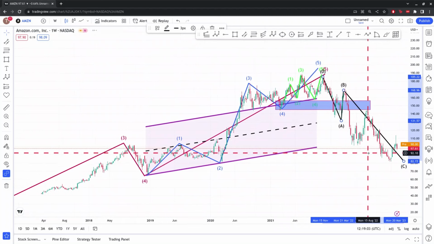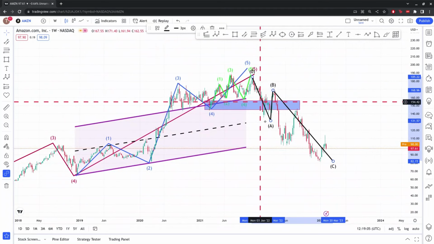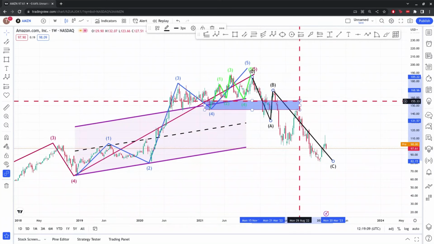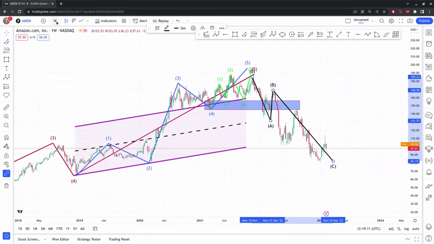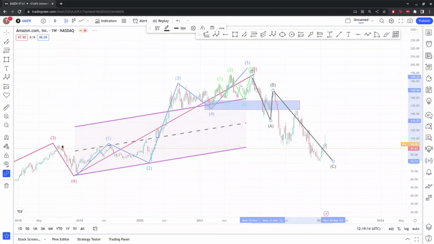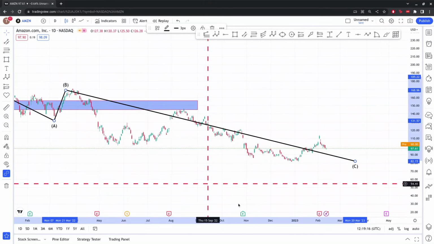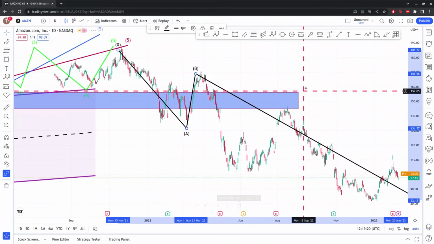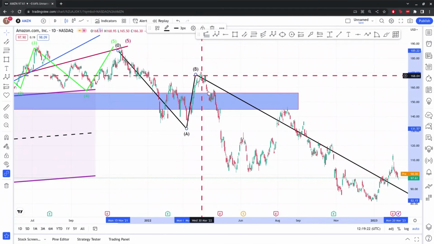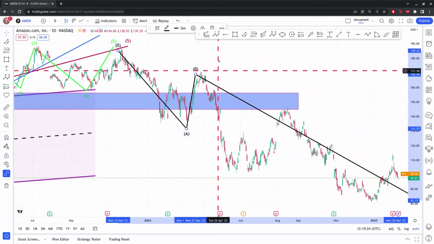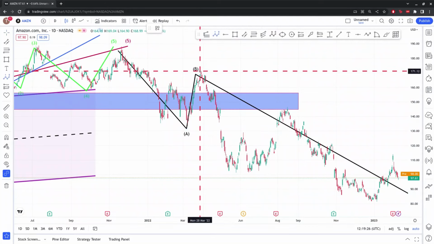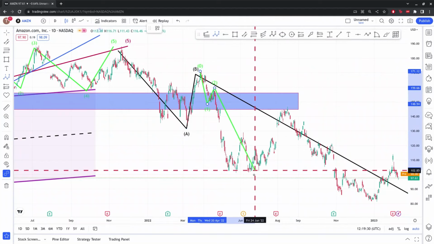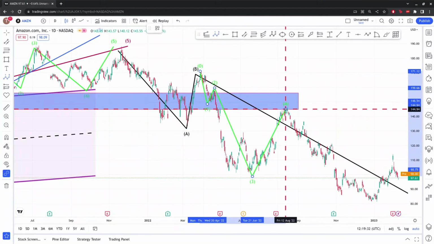So to get a 5-wave pattern out of this C wave, I can read the candlestick properly. But we said this is the first wave, second, third, fourth, fifth. But I'm going to scale down to the daily time frame to see the candlestick properly. So you can see this is the first wave, a retracement, second wave, the third wave, the fourth wave, and the fifth wave.